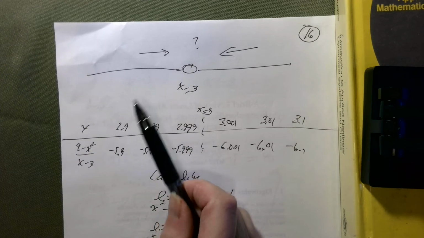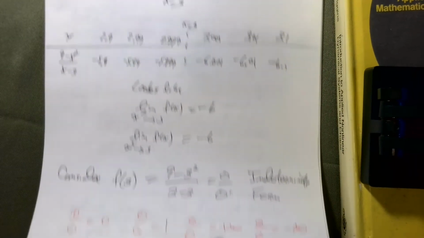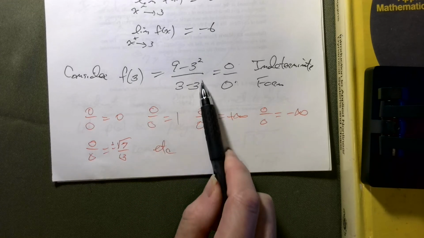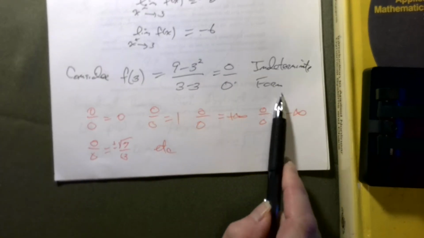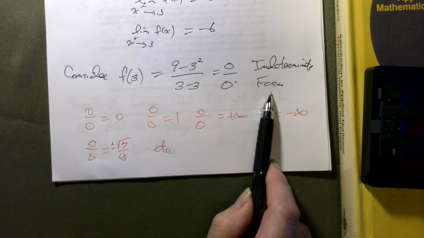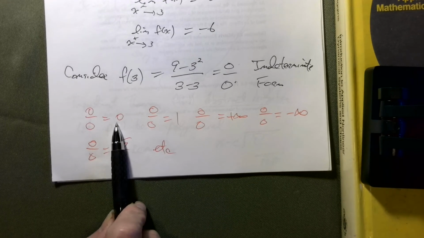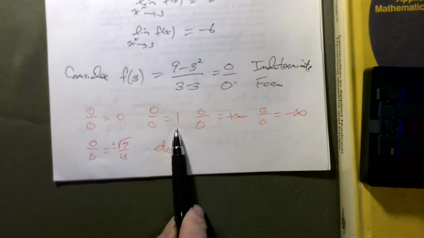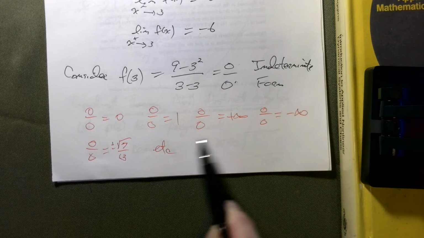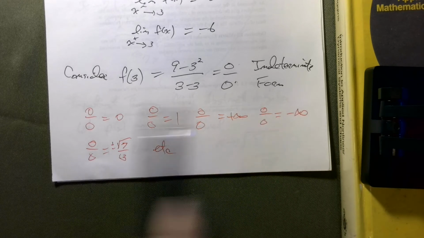So what we do is we go back to our tables, and the problem is when we put in 3, we got 0 over 0, and this is something we call the indeterminate form. And this is going to come back to us when we come up with the definition of a derivative, which I'll talk about. So 0 over 0 in some cases could be 0. 0 over 0 could actually be 1. 0 over 0 could be positive infinity, or negative infinity, or the square root of 7 over 13. We don't know what it is. We have to do some extra work.